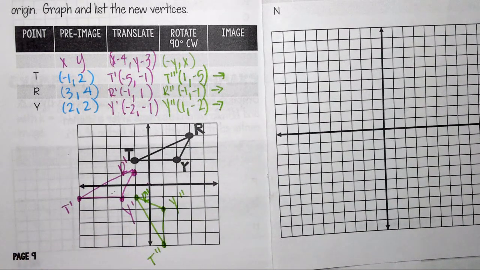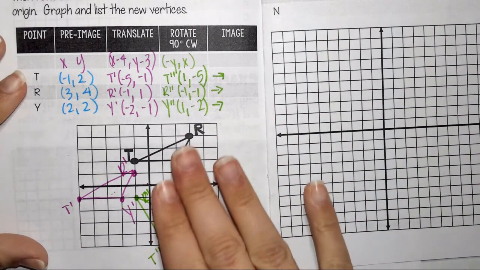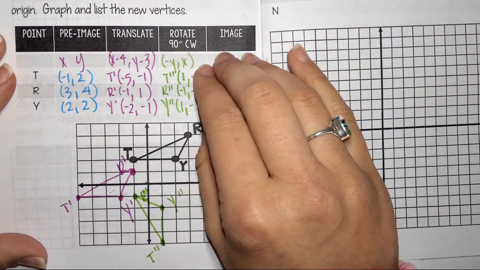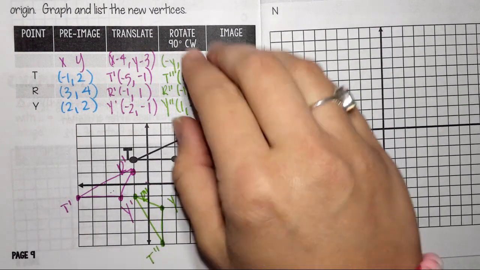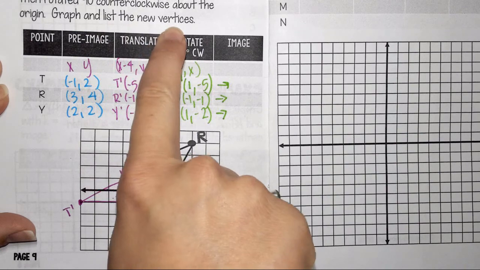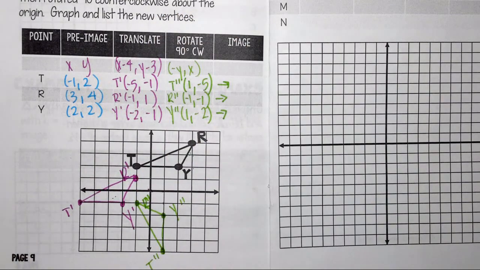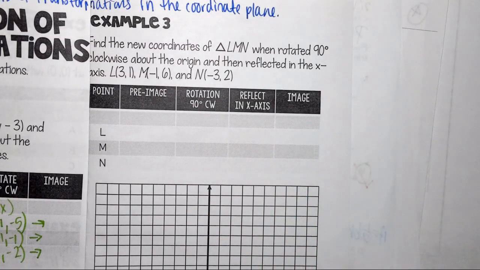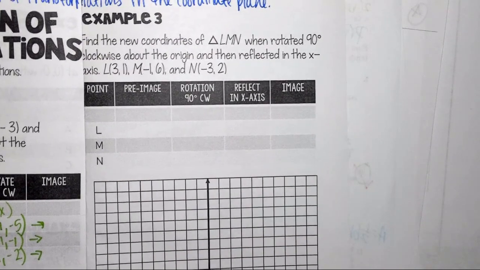And that's kind of what you're doing in your bonus project that's due Wednesday, that you must do if you're failing my class. You're doing the same thing. So it's going to be beneficial if we make this chart in your project and get used to seeing this chart this way. And plus it says graph and list the new vertices, so you need to be doing that. All right, let's look at example 3, but it should be example 2. Super sorry. All right.